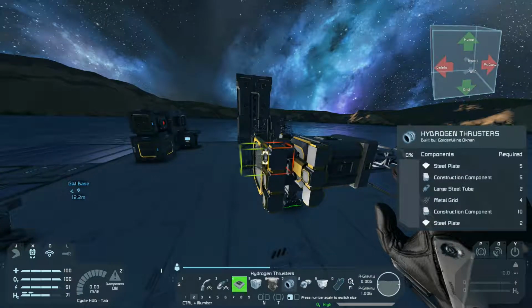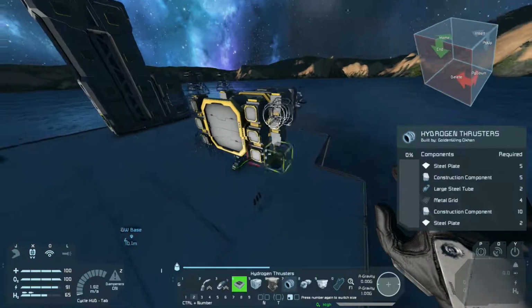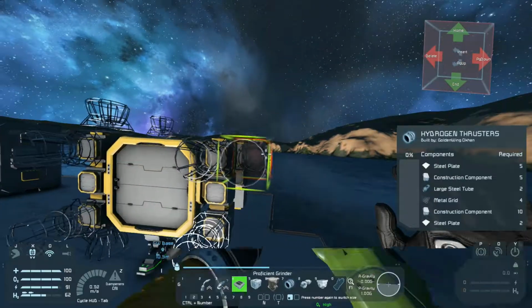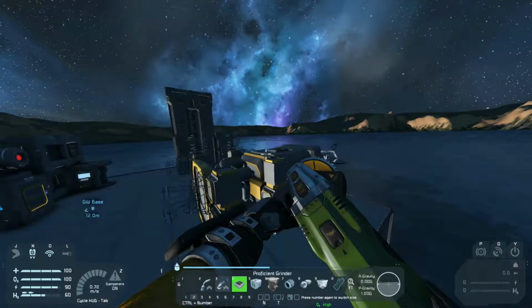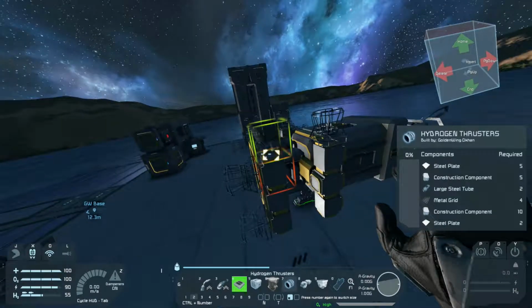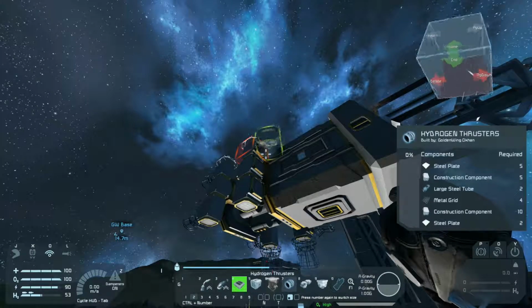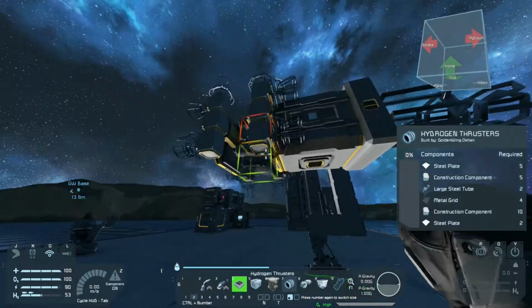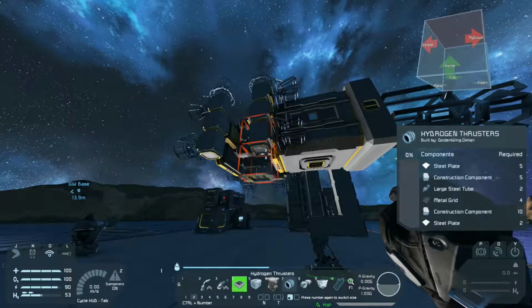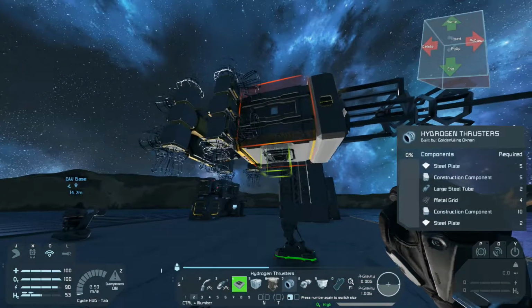Put on two thrusters here. Wow, really? That's just not even close. Two up here. Two like that. Two like that.